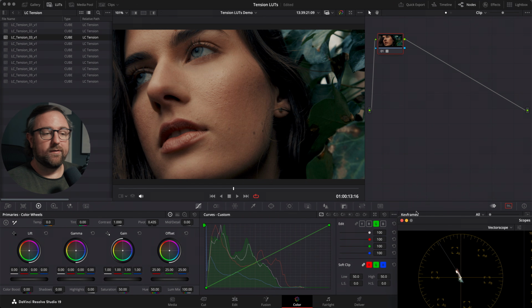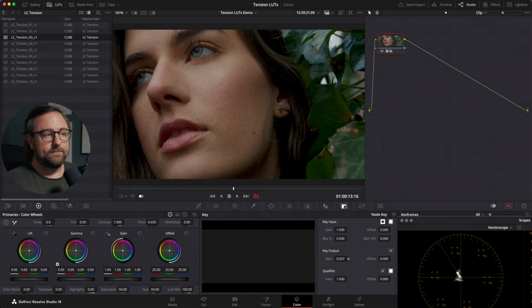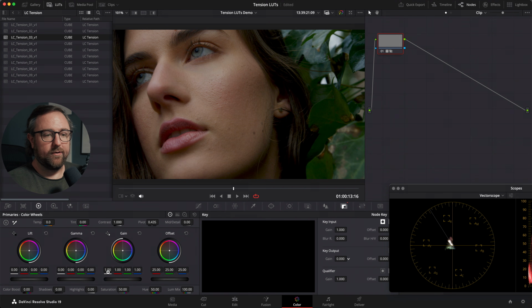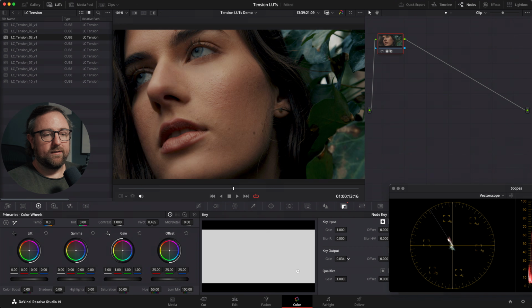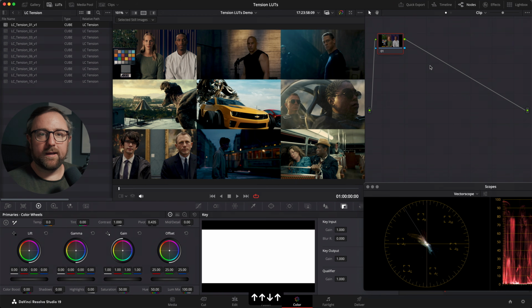The other thing you can do in Resolve, if you want to change the intensity of the look, is go to this palette right here, the key palette, and then go to key output, and you can just drag the gain up and down. And you can kind of see on the vector scope as I do that. So this is 0, and you can kind of see the transformation that it's doing. So if you don't want it to be doing that much to your footage, you could set it to maybe 0.7, and then that's having a little bit of a different effect. If you want it to be really subtle, you could go to 40%, just give it a little bit of a pop.